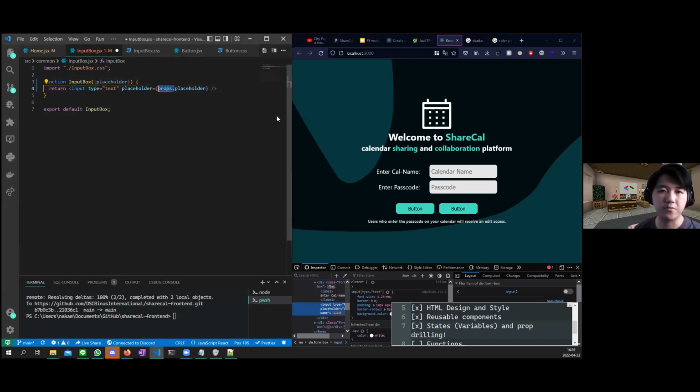And so here, I type placeholder. So this placeholder is this. And so if I save, nothing will happen because it's what it does. So you can do that. This is the shorthand thing. So you don't need to type props.placeholder. You just need curly braces here.